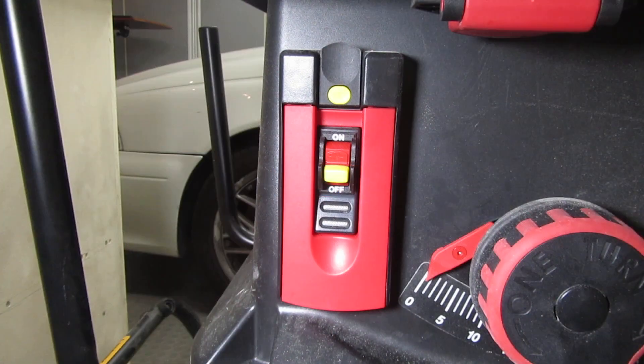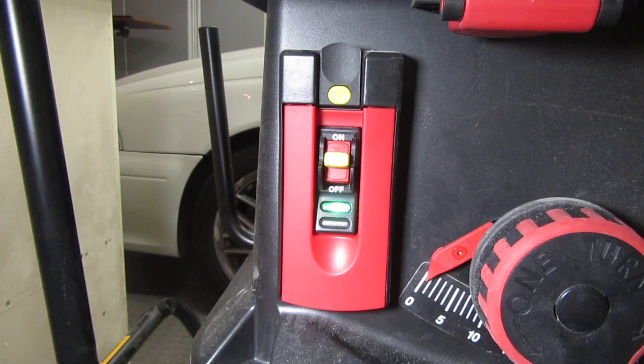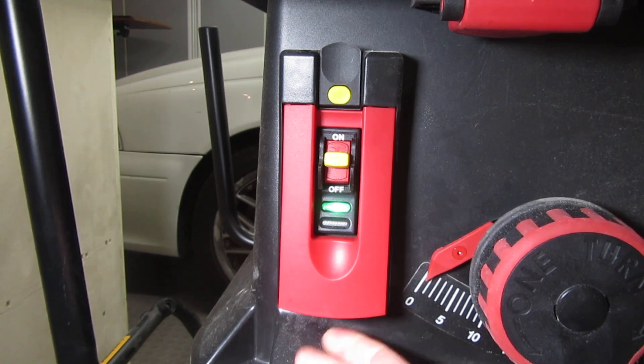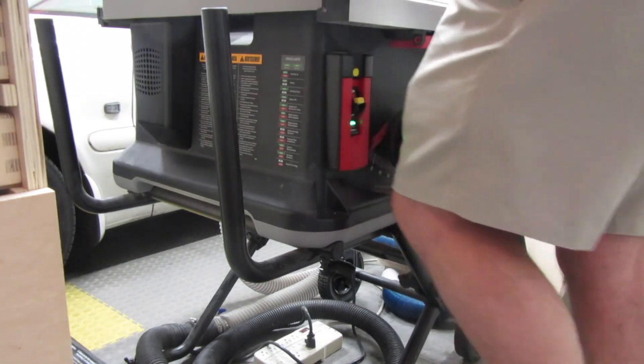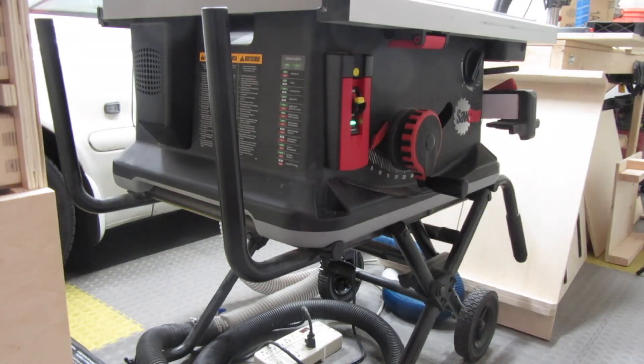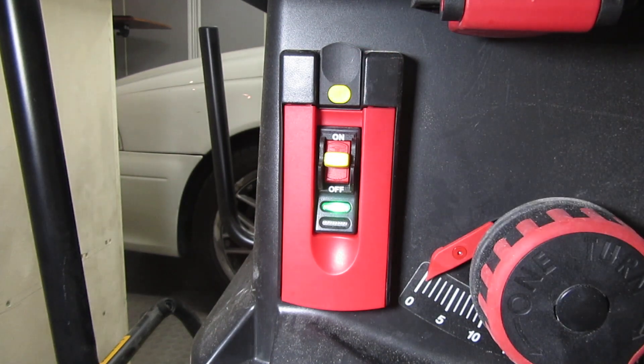Time to start her up. The power switch turns the electronics on and off — I leave it powered on almost all the time. It's this paddle that actually starts and stops the saw. The paddle is nice and large, making it easy to shut off with my knee, and it's in the perfect place for that. This switch is for starting the saw in bypass mode, so the brake won't kick in while you're cutting something like aluminum. If you pull this yellow key out, you can't start it in bypass mode.